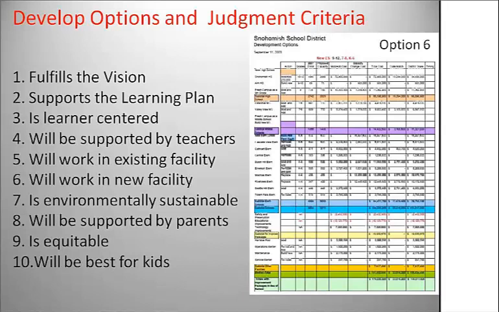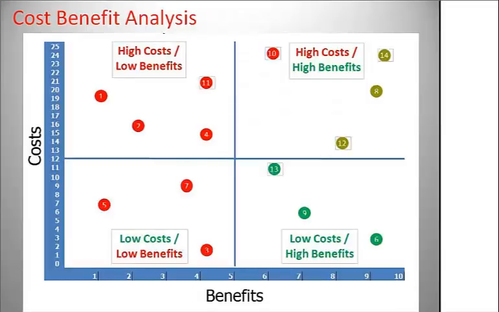And if you have options, such as represented by this chart on the right, then how do you compare options and judgment criteria to come out to a conclusion? Well, one way you can do that is by adding a third dimension, which is a cost-benefit analysis. And here this is looking literally at physical costs. That's important on the vertical axis, with benefits on the horizontal axis. And then by segmenting this chart into four quadrants, and you can do it into more, you see that you've got four ranges.